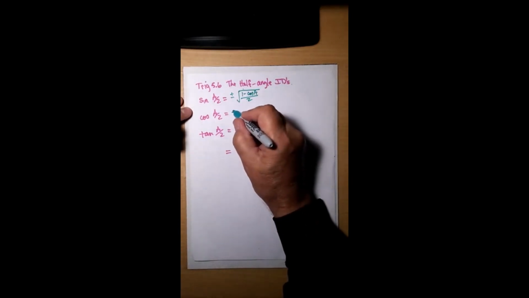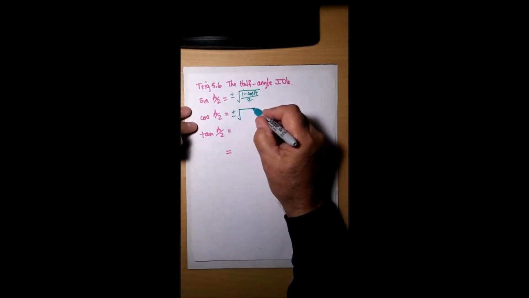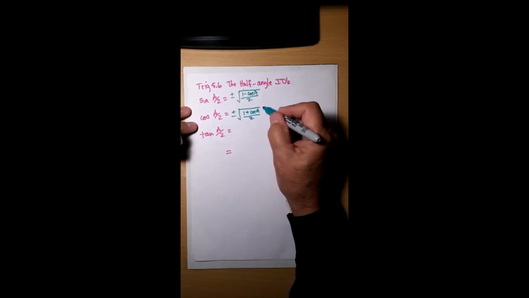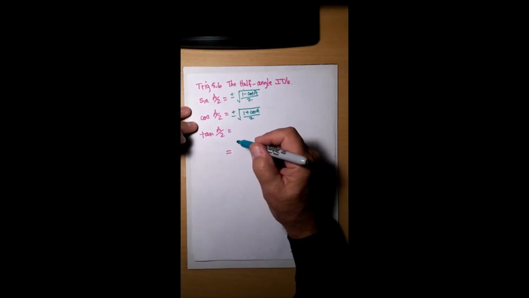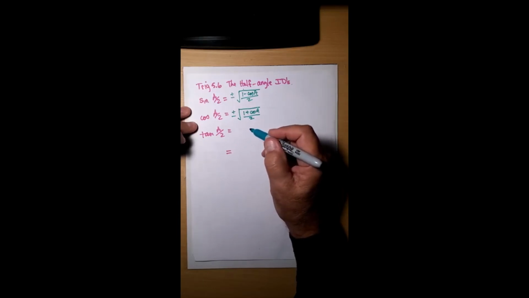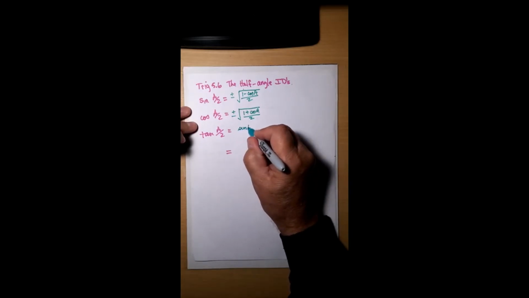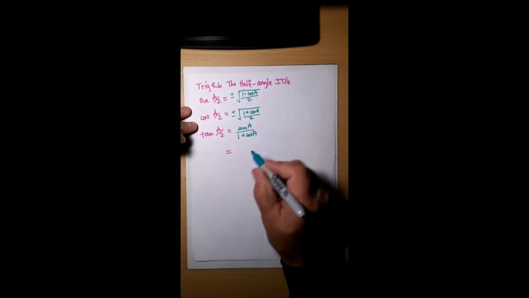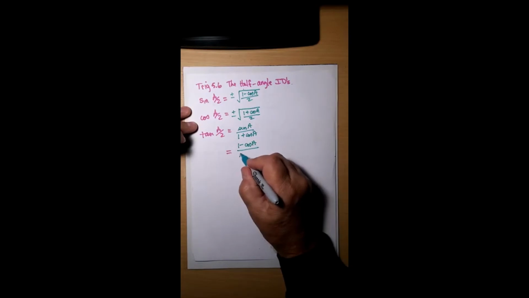You also need the plus and minus for the cosine of A over 2: plus or minus the square root of 1 plus cosine A over 2. Make sure everything looks like it's underneath the radical. The tangent: now in the book they use 3 of them, but we're going to just stick with 2. It is the sine of A over 1 plus cosine A, and 1 minus cosine A over the sine of A.